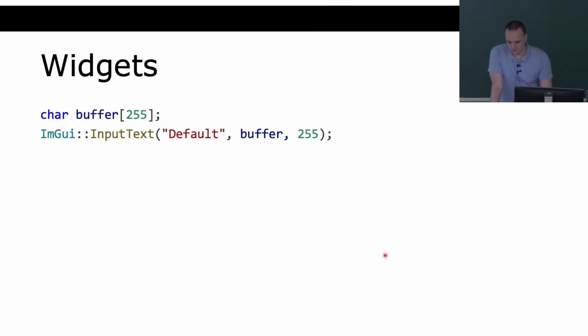Moving along, you can also have a text box input. The only little confusing thing here, and I hate using older unsafe style C code, but that is just what ImGui uses, so we have to do that here. In order to input text, we have to have an array of characters that we are actually inputting that text to. So as you type in that text box, you are directly modifying that array, okay?